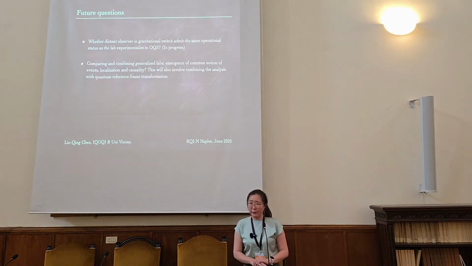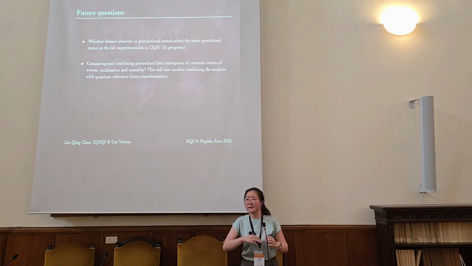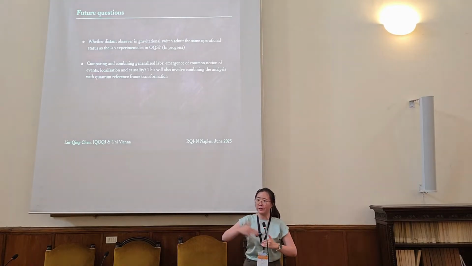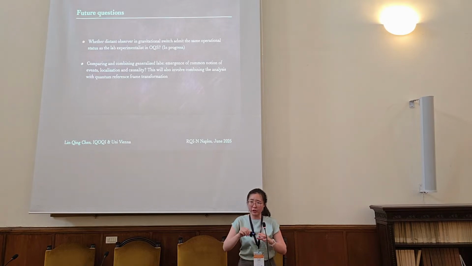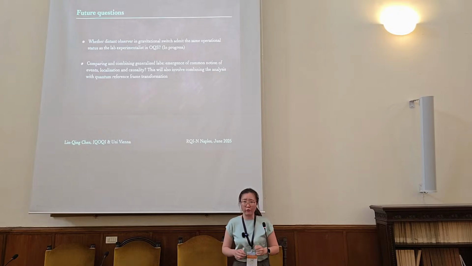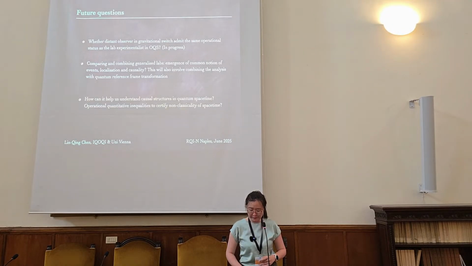The second very important question is that now the view is for the individual labs. This is different from quantum reference frames, in the sense of one localized frame in the view of others, but here the localization property is relative to the single lab. So comparing and combining these generalized labs to study the emergence of a common notion of events and localization, causality, and the properties of space-time would be a very important direction. This will also involve combining tools from quantum reference frame transformations.